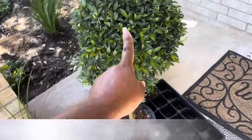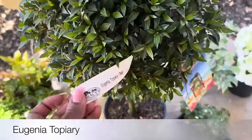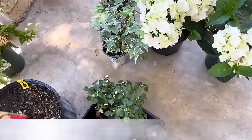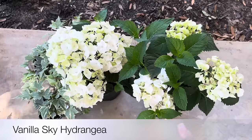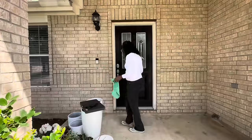And then I also have this Eugenia topiary ball that I'm going to plant up in a container, more like in a full section part of my porch. And I'm going to put some Supertunias around that one as well. Then I also have some Vanilla Sky Hydrangeas. Then I also have some ivy.